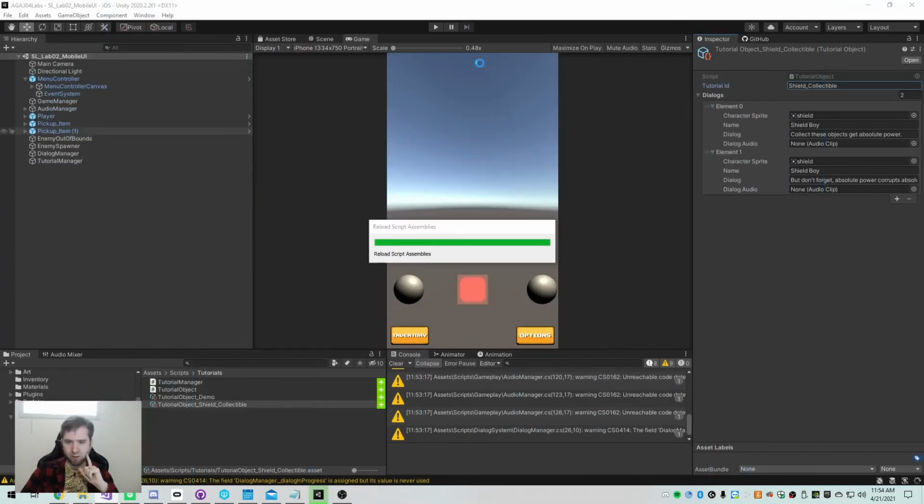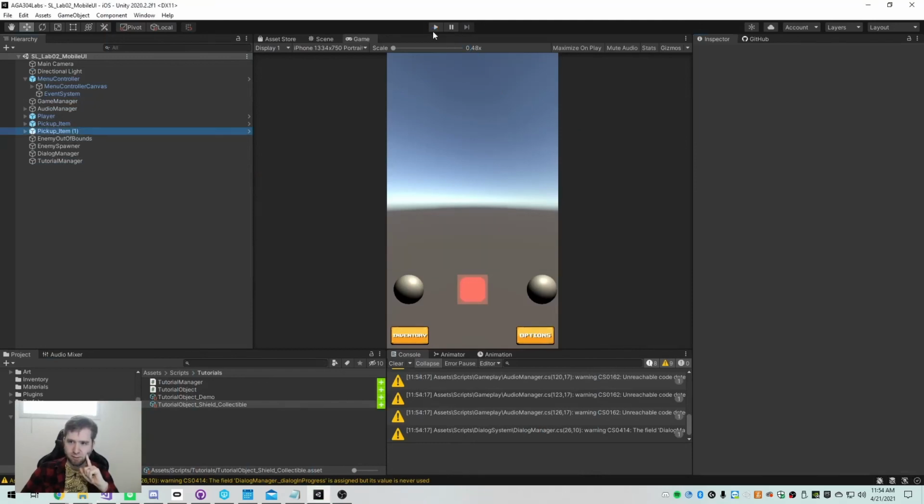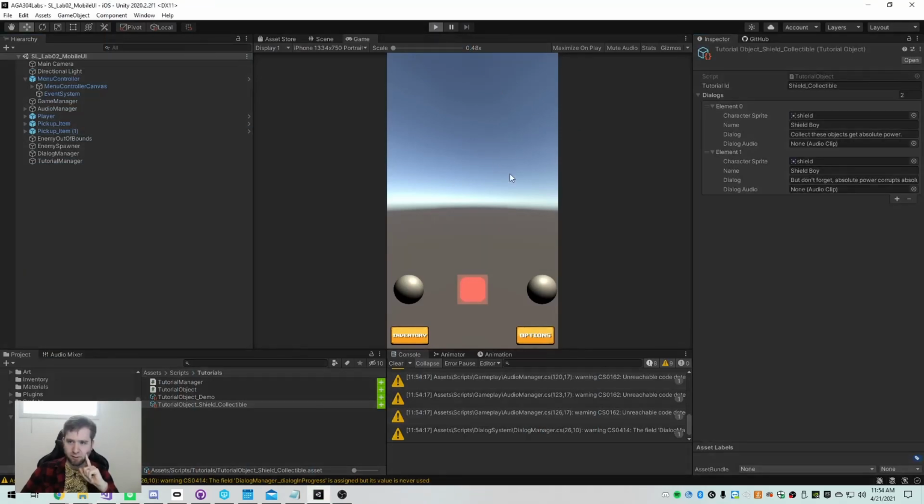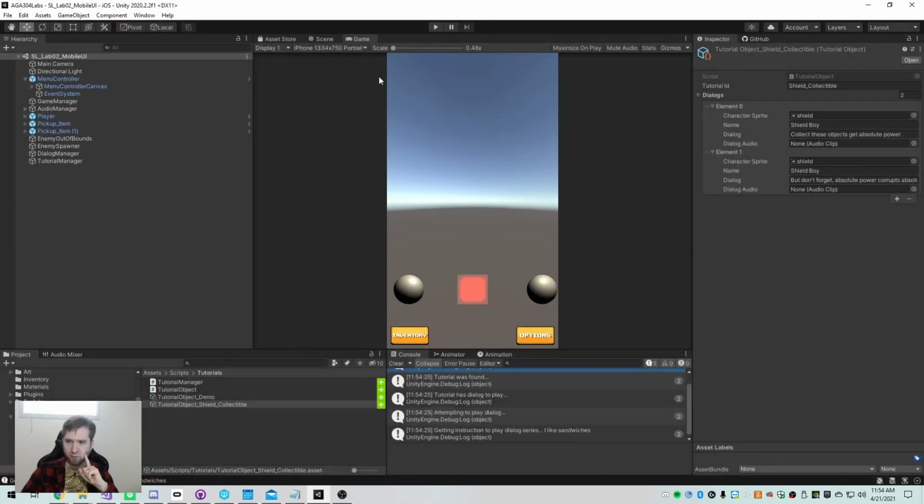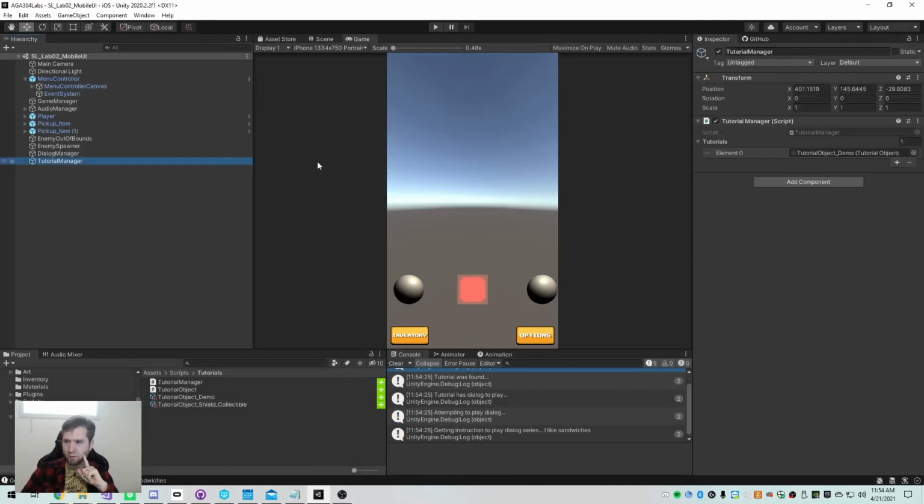Now if I press play and I walk into... Oh, did I remember to add in Tutorial Manager? I need to add that. There needs to be 2 elements. One of them needs to be the sword collectible. Boom.